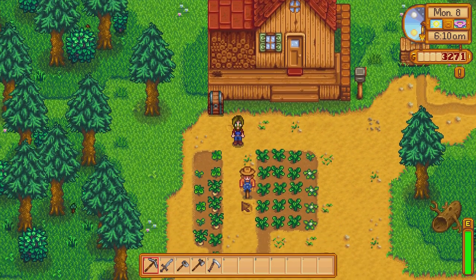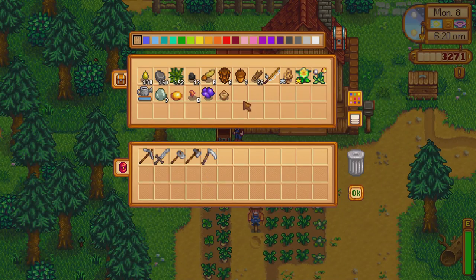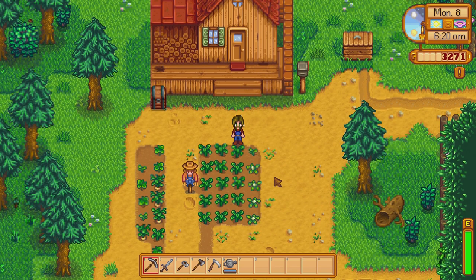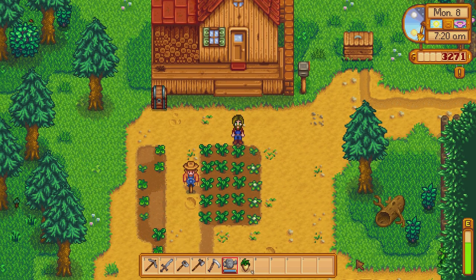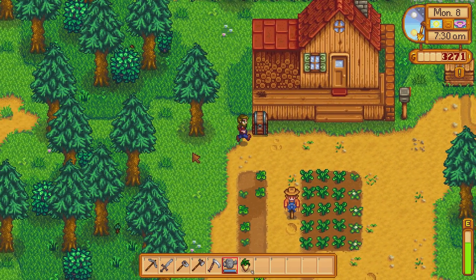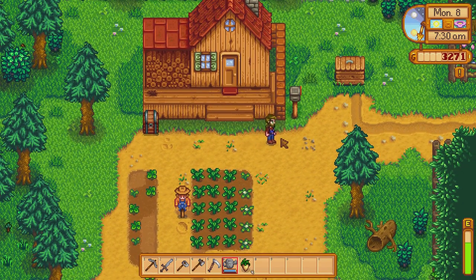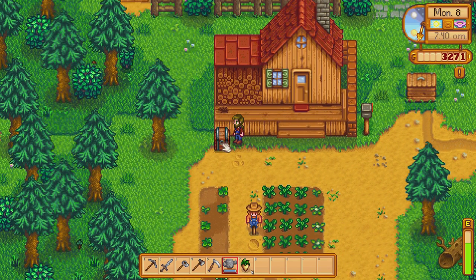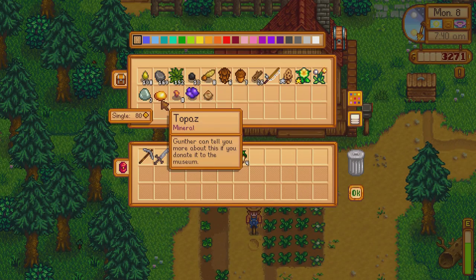Well, I'm going to do my morning routine. Let me grab my watering can. Alright, well, if you didn't notice earlier, we had some parsnips over here as the wild seeds. So that's good. Now, let's see, it's 7:30. I'm gonna go see if I can go find Penny and deliver her the topaz.